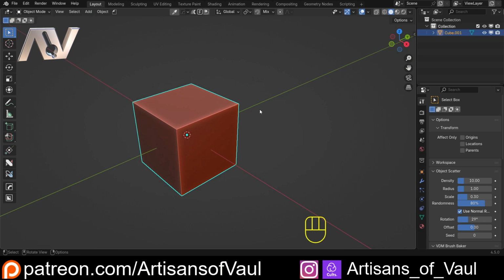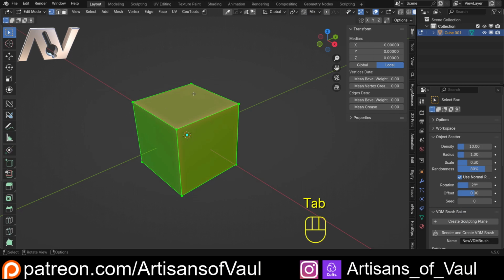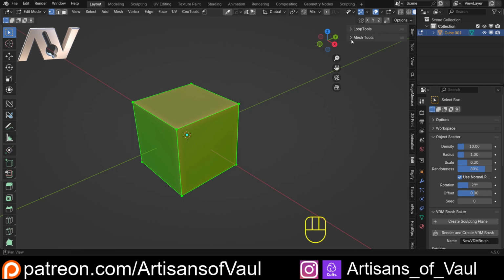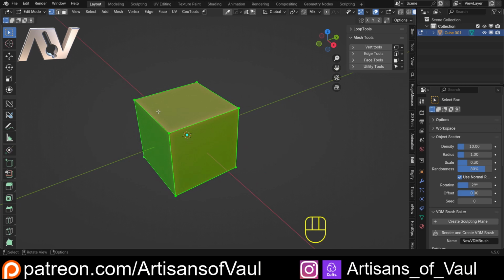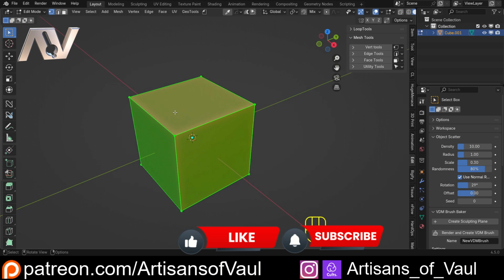Now this is going to be found in your end panel where you go to the edit menu, but importantly you need to be in edit mode. Bring up the edit menu, and then you've got mesh tools, and you'll see you get a range of vertex tools, edge tools, face tools, and utility tools. There's quite a lot in here. I'm going to do a really quick overview of these, just jumping through them so you can see the basics of what they do, but as I say, I only found this the other day, so I've been tinkering around with these different tools.